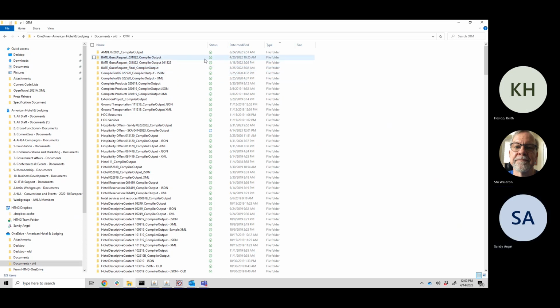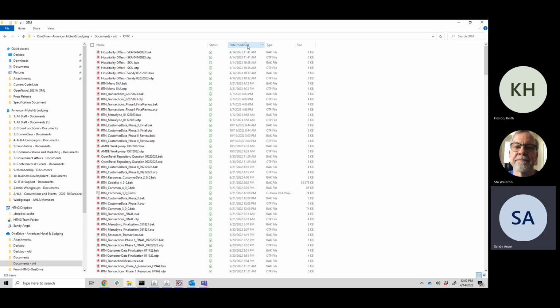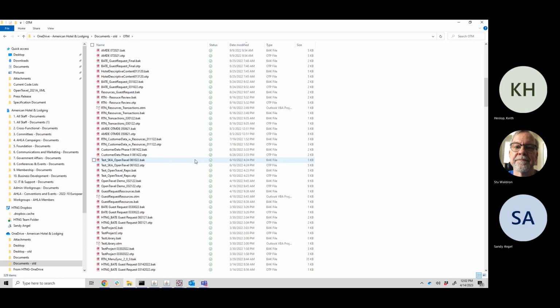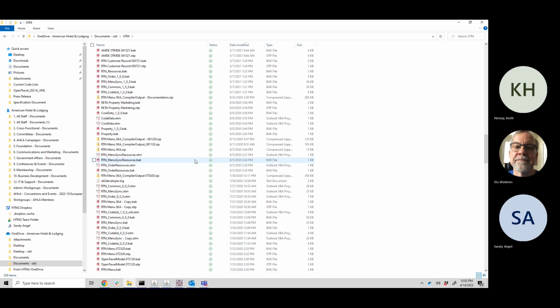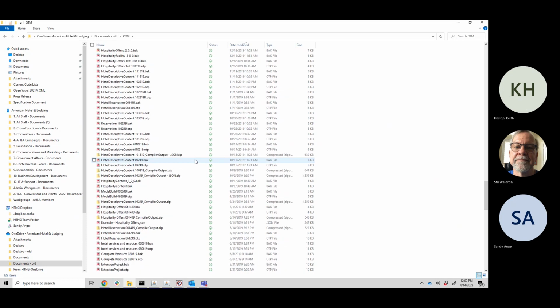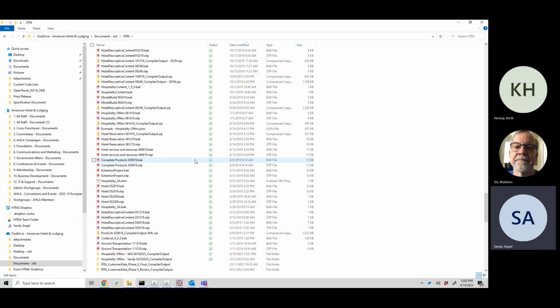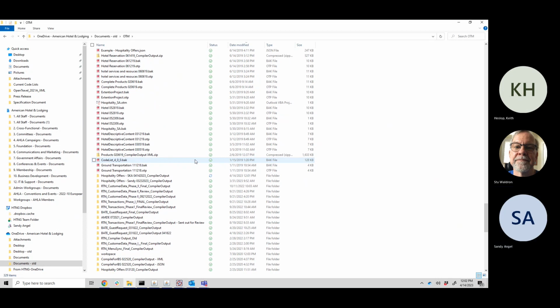And let's see what we can find here for our compiler output. Here is our compiler output.